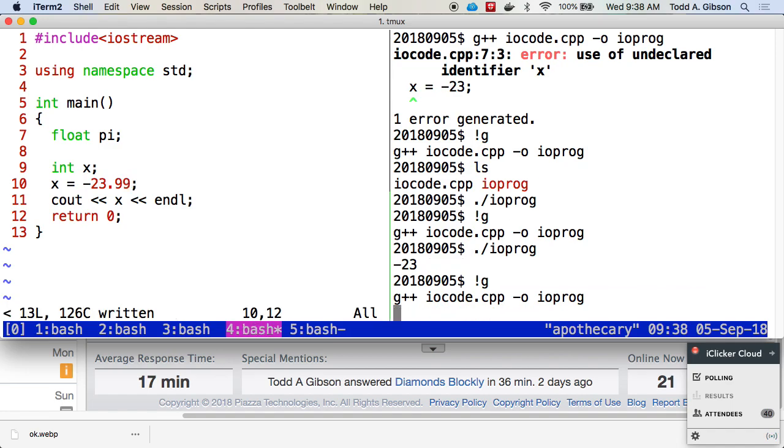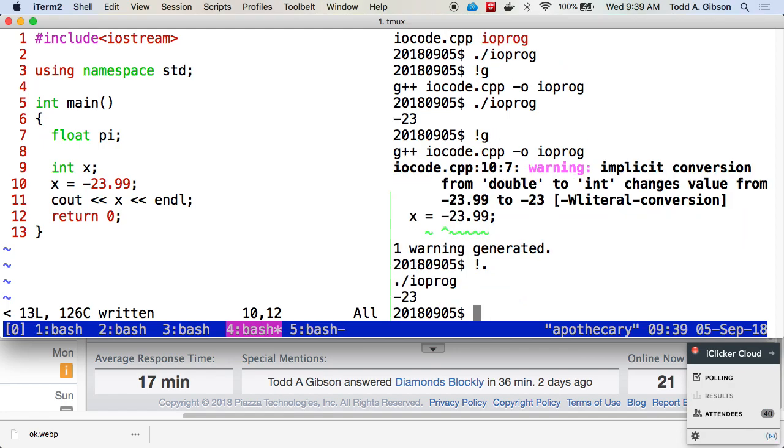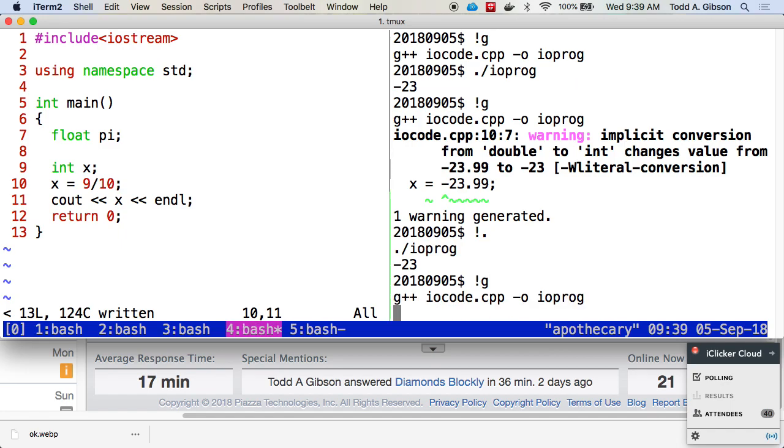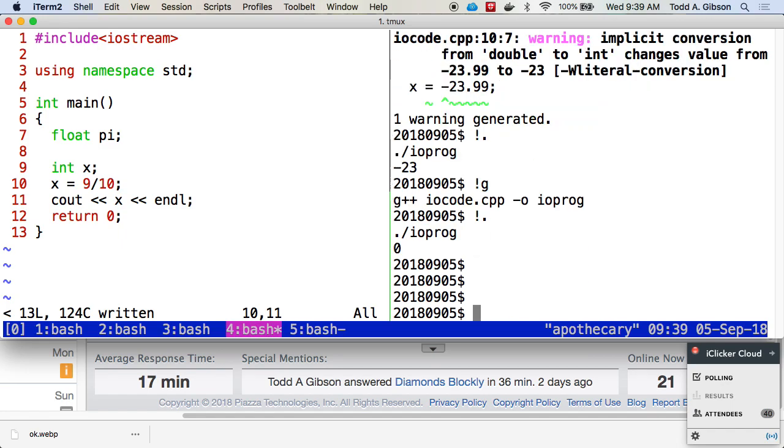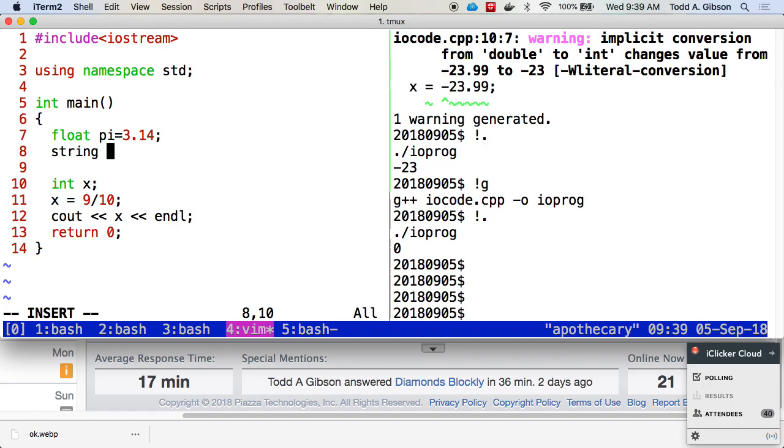It gives me a warning. All right. So integers do not do rounding. They simply ignore any fractional component. All right. So what would probably be more interesting is that's almost 1, but it isn't. It's 0.9, right? And we just get the 0. So any fractional part, simply drop. It's not rounded. So keep that in mind with integers. Float, as you would expect. Another one we're going to be using quite a bit is string.